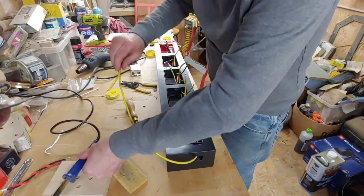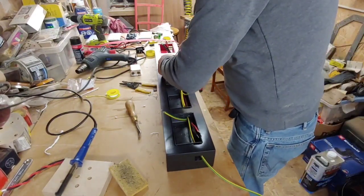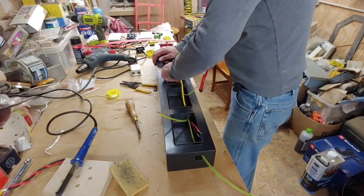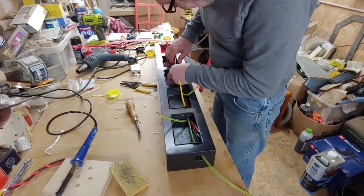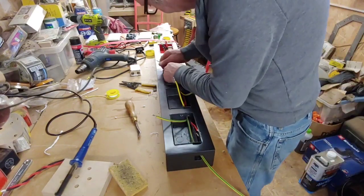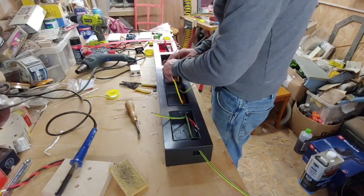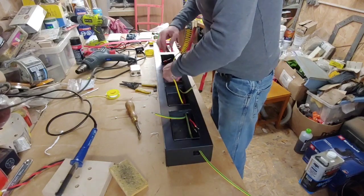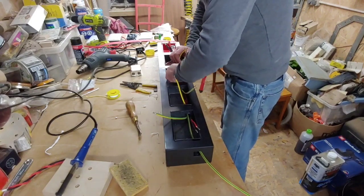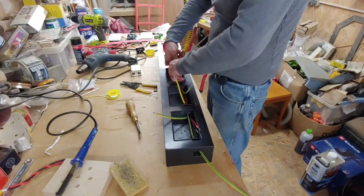Now what I should have done is left those grommets out until I'd done this as well, because it makes it tight, but hey, we live and learn. So we need to come back there. I've got to get through that one now, which is very tight indeed. You've got to be extremely careful when you're doing this as well.